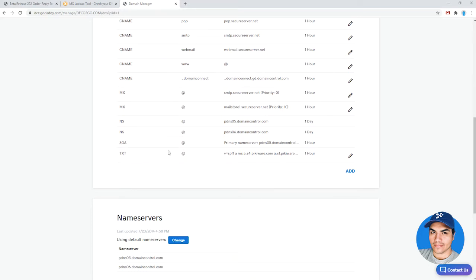SPF records are specified as type TXT. I can see here I have an SPF record specifying the old DecoNetwork mechanisms.